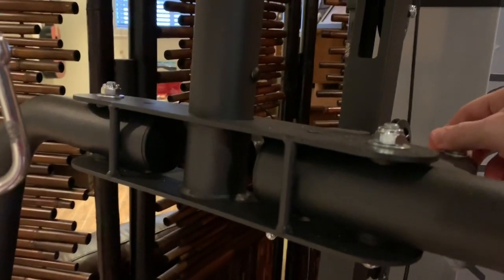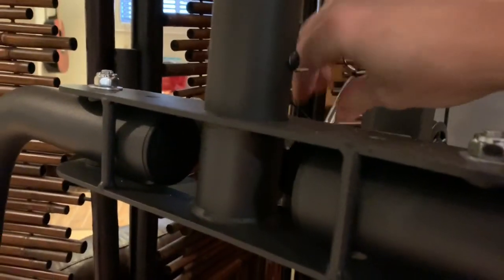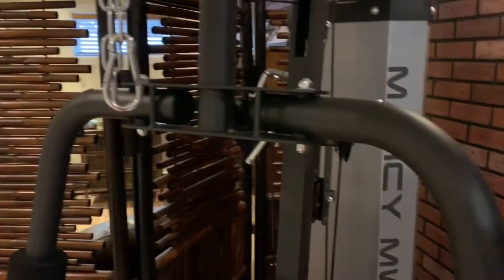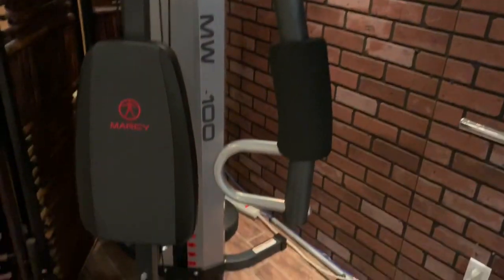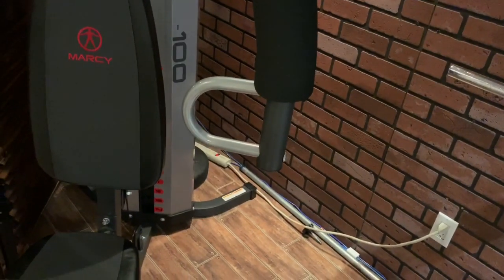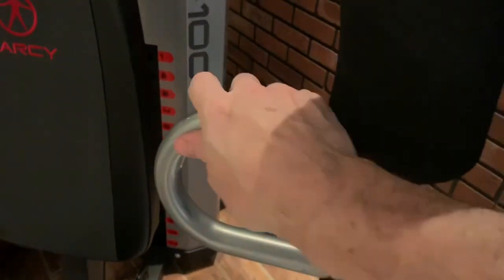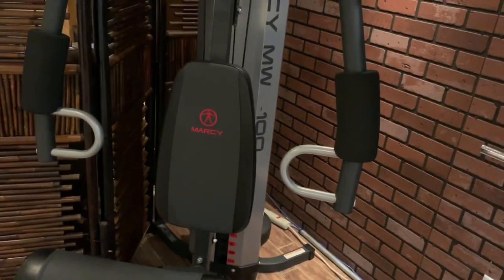Now, if you remove this pin, it allows the bars to pivot and that now allows you to do your pectoral flies. So with the pivoting in place, the bar can now turn. Each bar becomes independent and you could do your flies. So that gives you a little versatility there. As well as the handle, when you're doing your seated bench press, it gives you different areas where you could put your hand for better comfort or placement. You could grab it over here, you could come down low, up high, over here to get closer into your body to target different zones of the chest. So it does give you some versatility there.